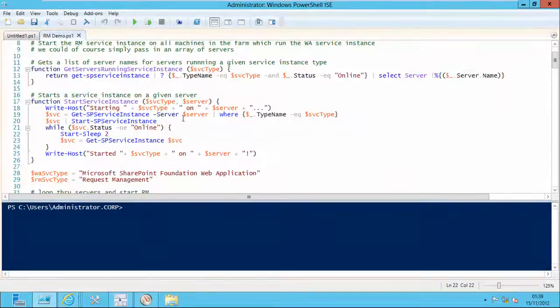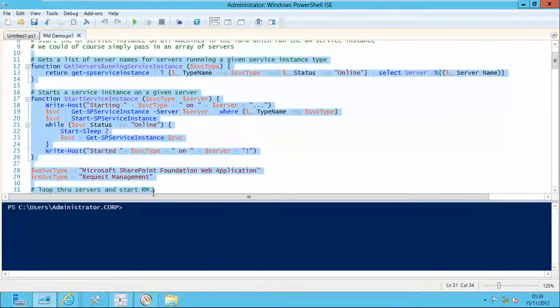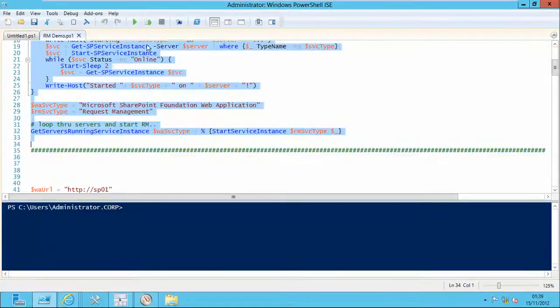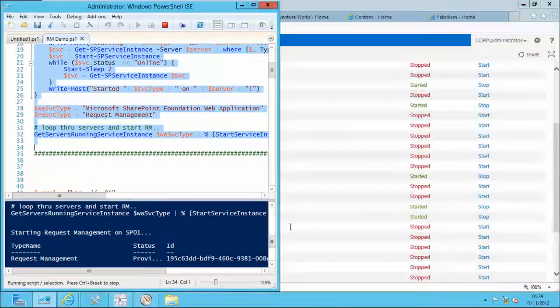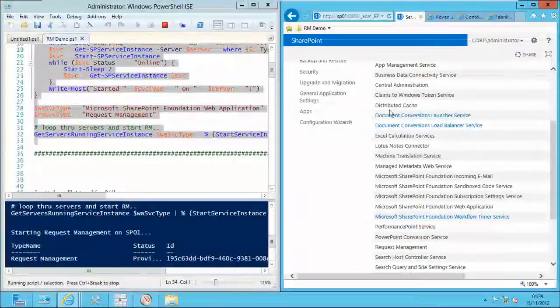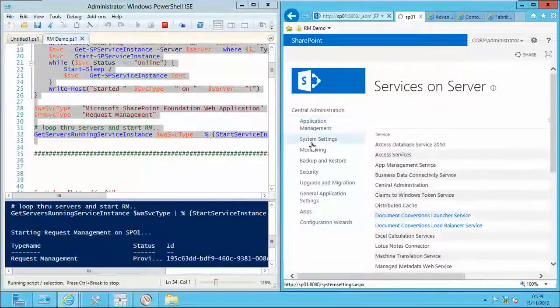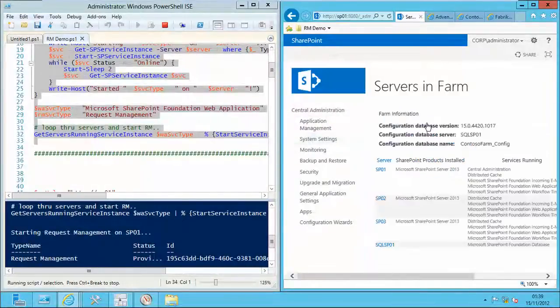And I've got a couple of functions here which allow me to get the machines in the farm that are running the web application service, then loop through those and start request management. So we'll go ahead and try that. And this will take a few minutes for these to provision. Whilst that's doing that, we'll come over here, have a look at the servers in farm page, and eventually when these are provisioned, we should be able to see them show up in here.